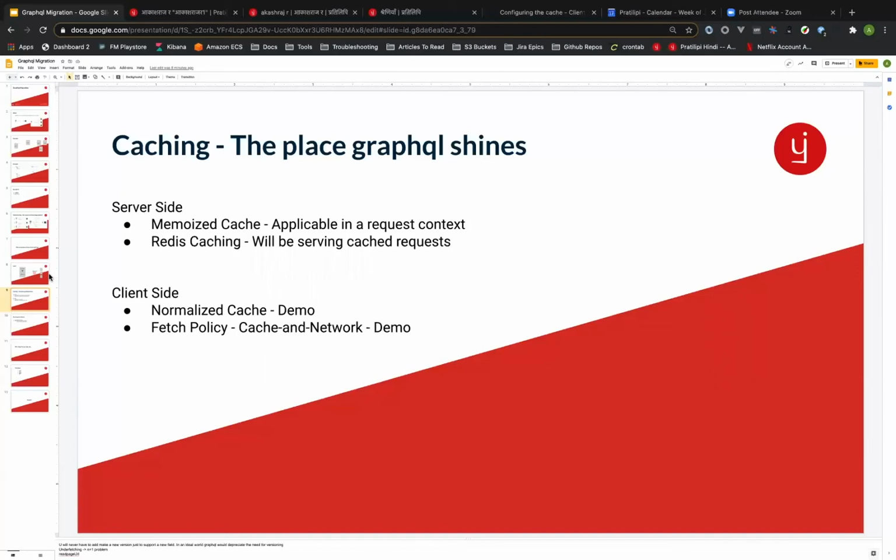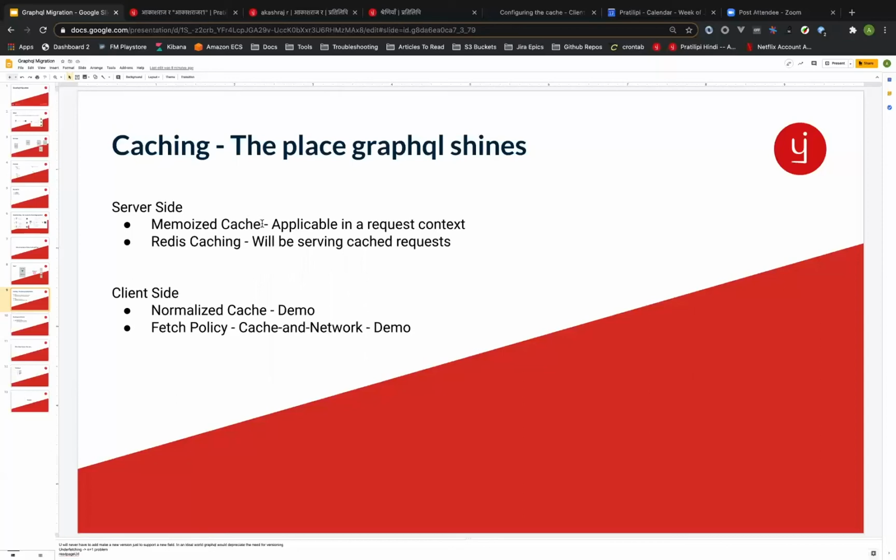We have various different levels. On the server side, we have a memoized cache, which is only applicable in a request context. Say in a request context, I call the meta information for a Pratilipi once. It will be cached, so that the next time I try to access that Pratilipi object within the same request context, it will serve me from the cache.